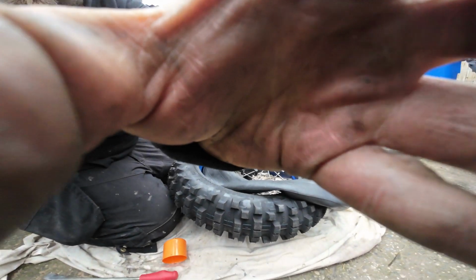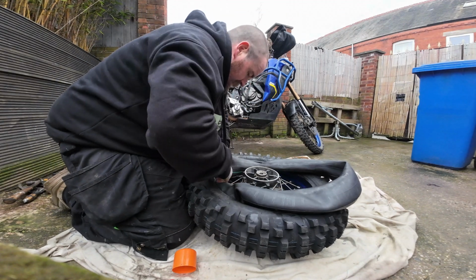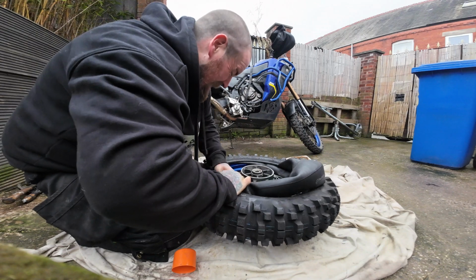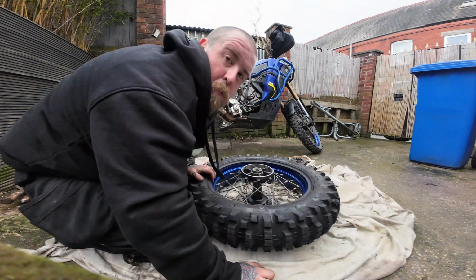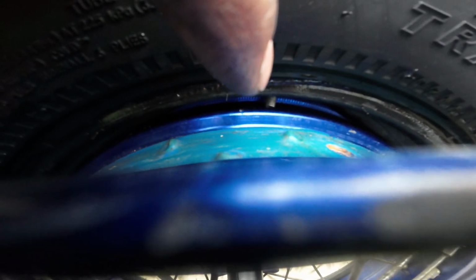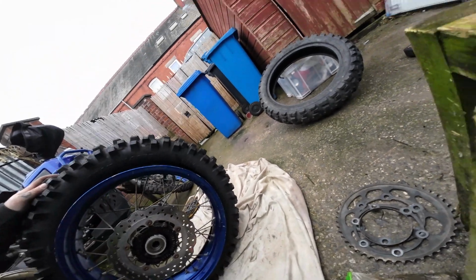Sorry, I wasn't looking. Get your inner tube tucked in. Now, this is probably the most difficult part of the whole operation, trying to get our valve, which is just there, into there with a tyre that doesn't want to stretch. So I don't know how I'm going to do this or how it's going to look.